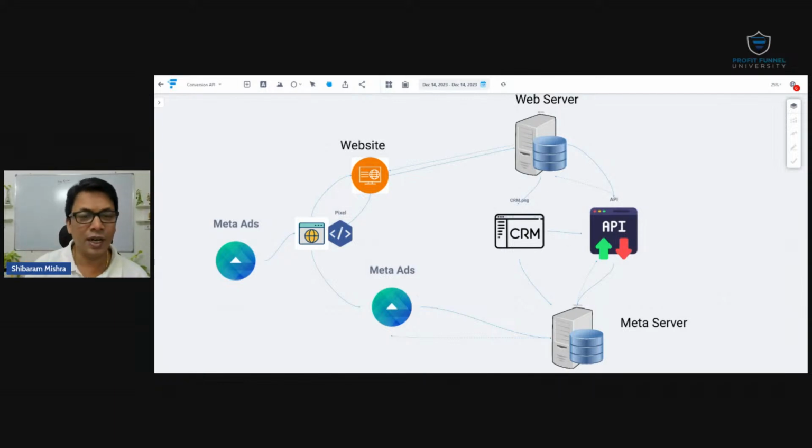So what is the advantage here? Whatever transaction is happening at your web server, irrespective of whether the data is shown in the browser or not, it is sent parallelly to your browser, and also sent back to your server. When it is directly sent to your server, it is more safe and secure.